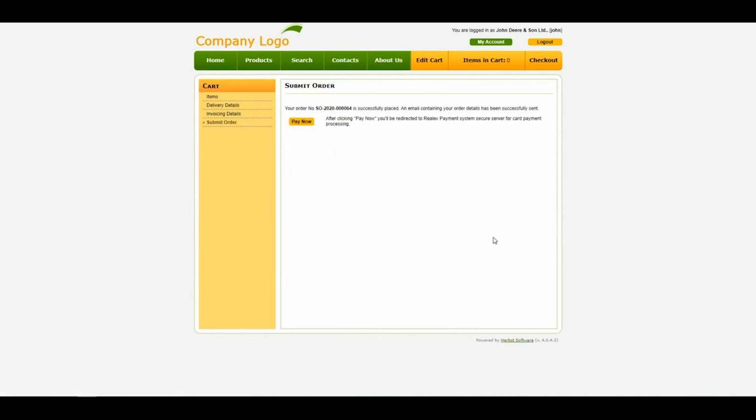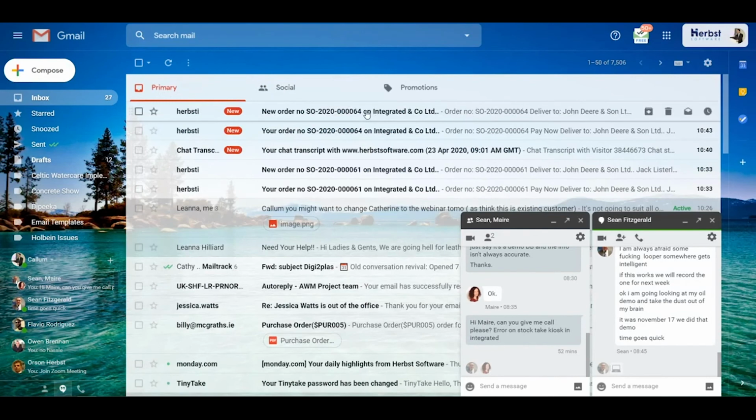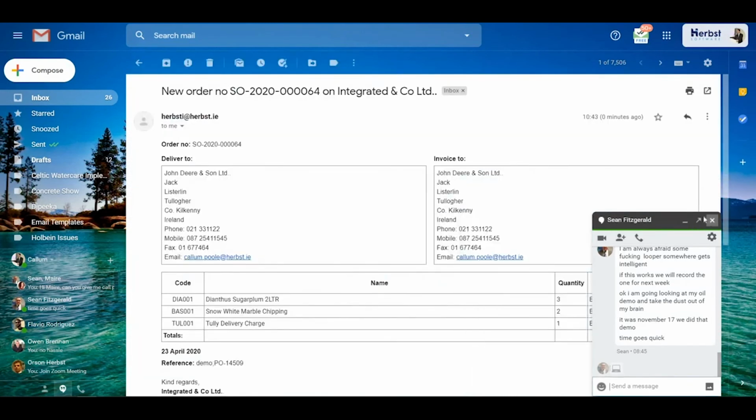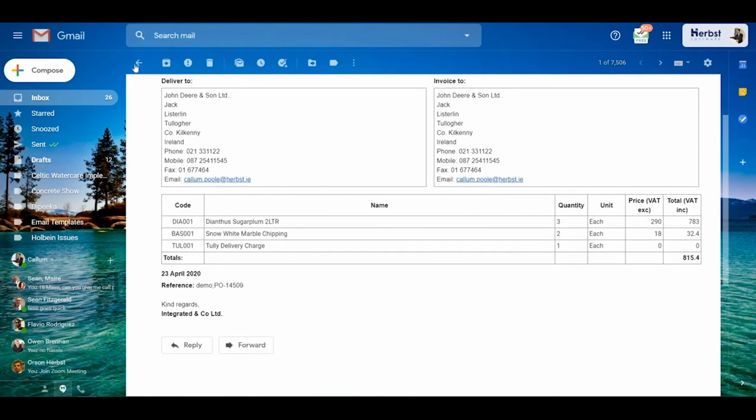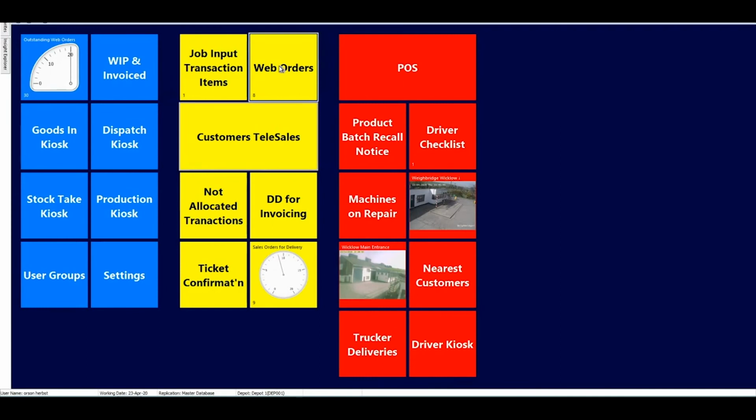The customer will get an email, as will somebody back in the office, sales@herbst.ie or whatever, and you can see my email there, my order confirmation. And then our order will come back into the system, fully live, straight away, ready to be processed.